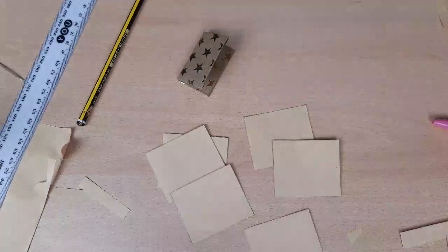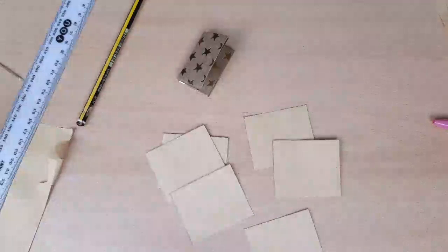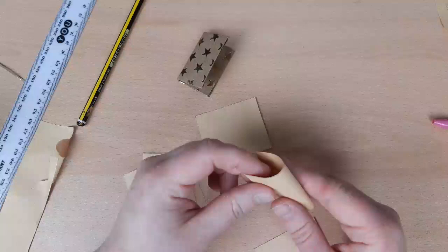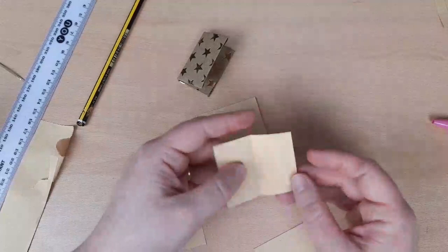So let's just clear away the rubbish, keep it tidy as we go. Pop it in the waste paper bin I have here. And then we're going to fold these pages over. Because of the type of paper I'm using, one side is going to be shiny and one side is going to be matte. But I'm okay with that because this is an experiment. It's the first time doing it.